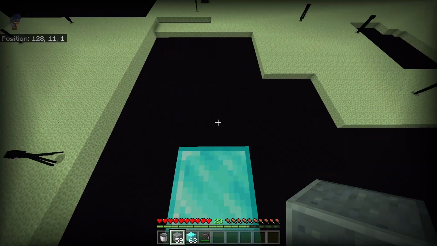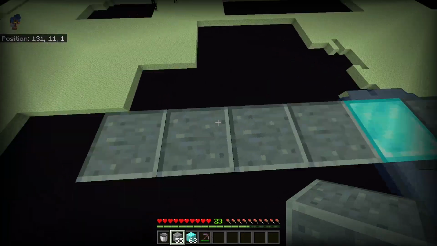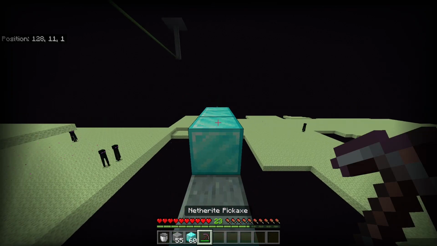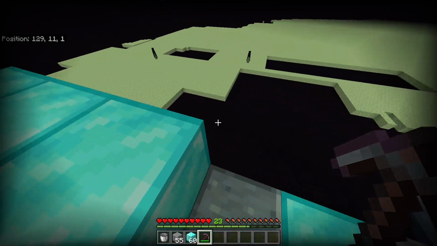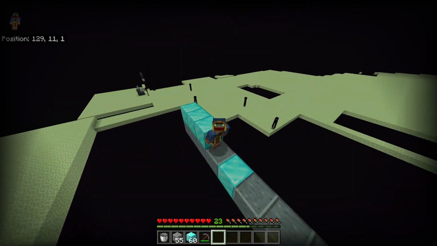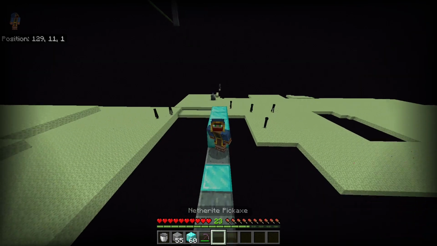And now what you want to do is to extend out some more blocks. You could build a platform or just a bridge, and then you want to place the blocks you want to duplicate on them. Now I took 3 blocks of diamonds. You can do this with more, but the more blocks you place right now, the less the chance is that you will duplicate all of them. So I recommend trying this with 3 blocks first and then raising your amount.